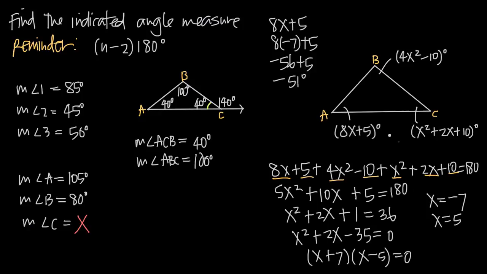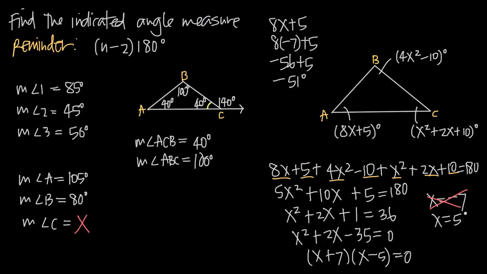So if we plugged negative 7 into this measurement here, we'd get a negative 51 degrees for angle BAC. But that's impossible because all of our angle measures have to be positive, of course, because we're dealing with a three-dimensional figure. So x equals negative 7 can't be a possible result. X equals 5 is the only viable result, and if we plug it into all three of these angle measures, what we'll see is that we get a positive result each time, 3 positive angles.